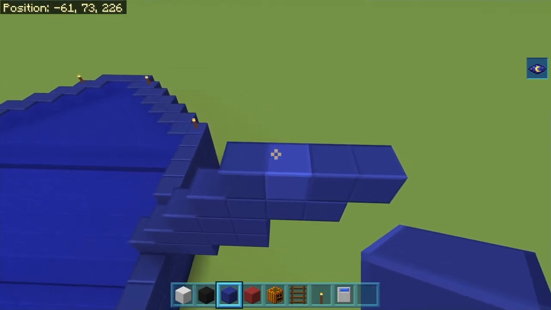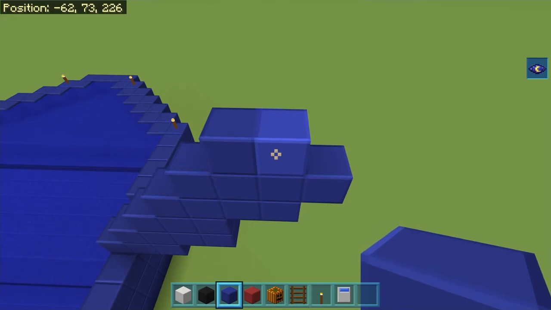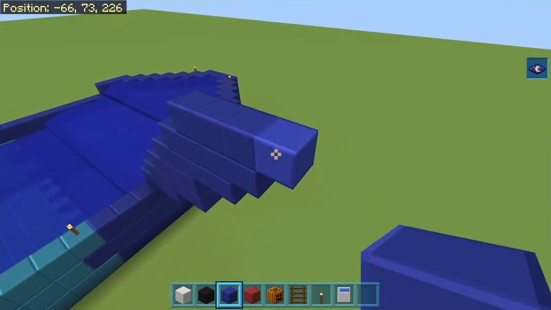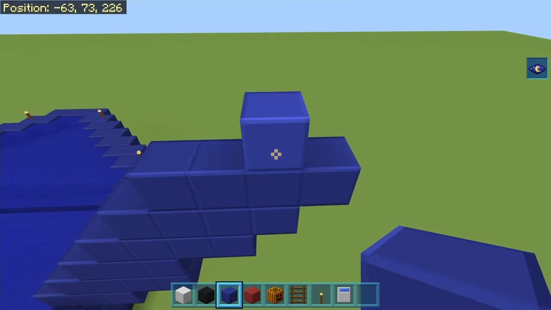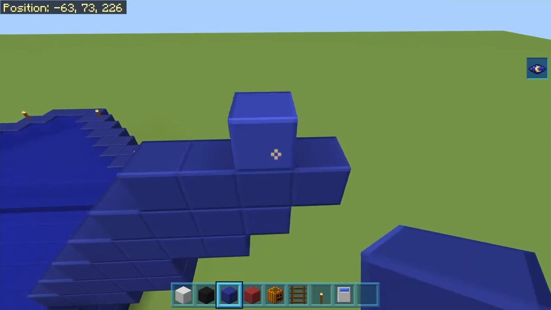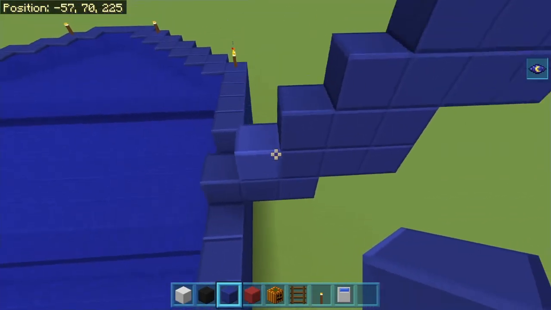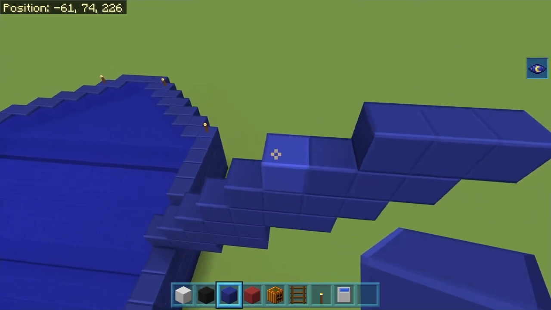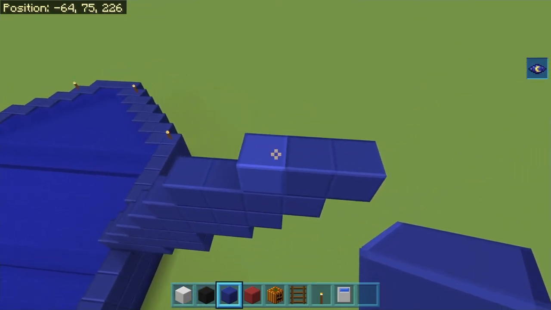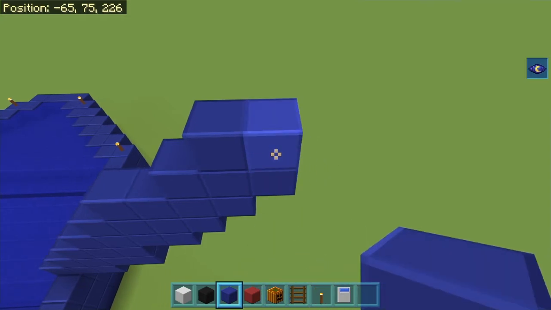We then want 2 steps like this with 2 to the right. We then want a step going up here, 2 to the right. So we should have 5. 1, 2, 3, 4, 5. A 2, a 1, a step with 1 to the right.